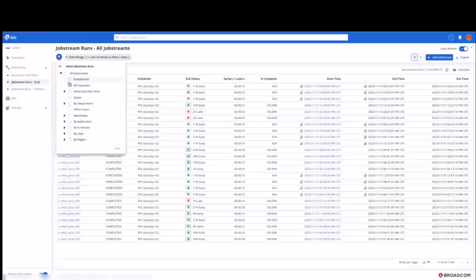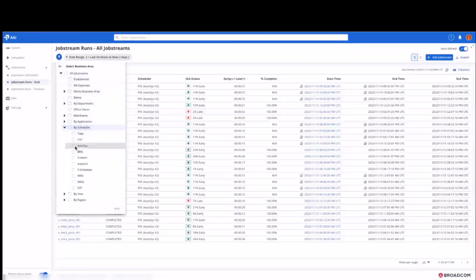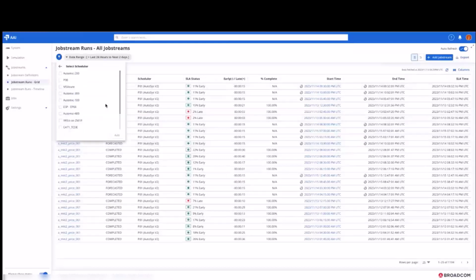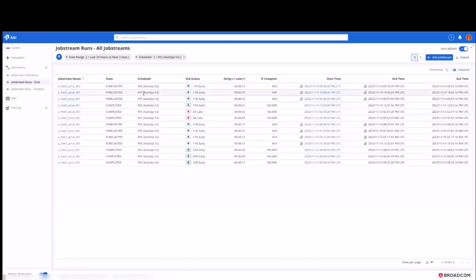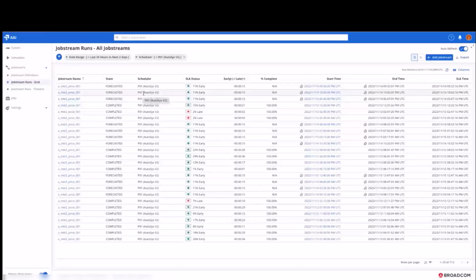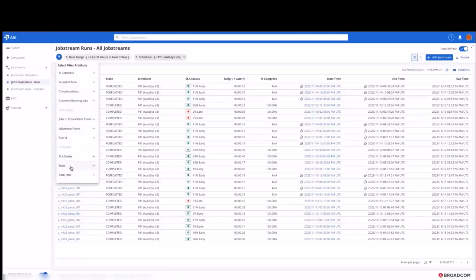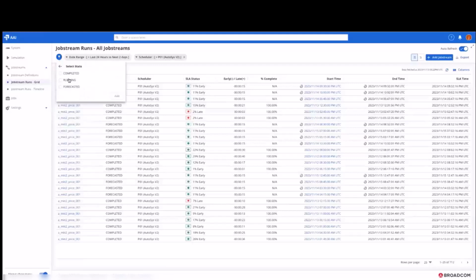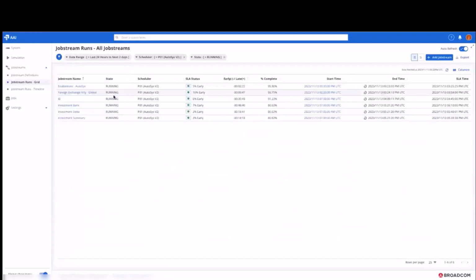If I add a business area of by scheduler and switch Autosys on, now I'm filtering on the job streams that are within the Autosys P01 scheduler within this AAI system. I can apply another filter. Let's go for a state of running.